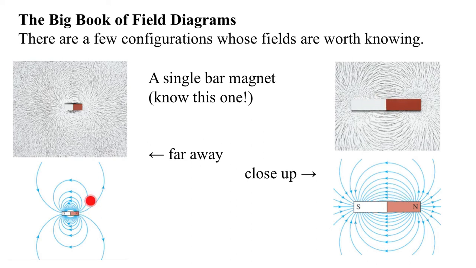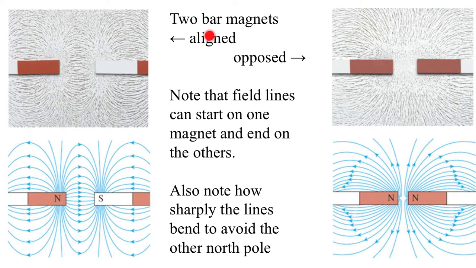If we're far away, we get the thing that I've been drawing. When we're in closer, we see it's a little bit more complicated in the middle here, but not too bad. If we put two bar magnets such that they're aligned, we can see that the field points smoothly in, although we still get these weird fringing effects like this.